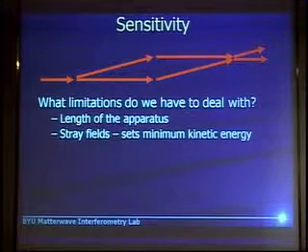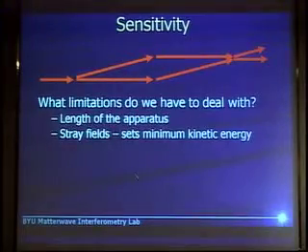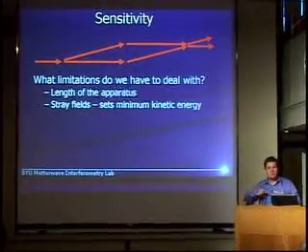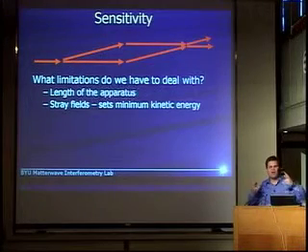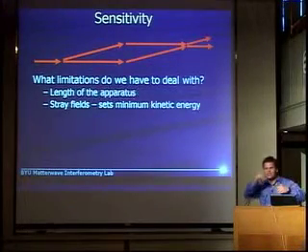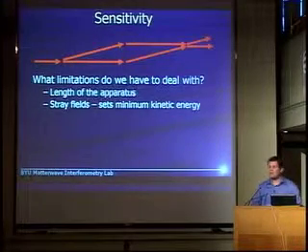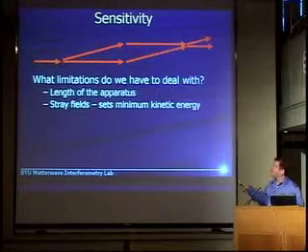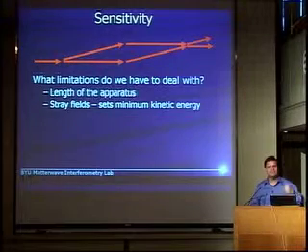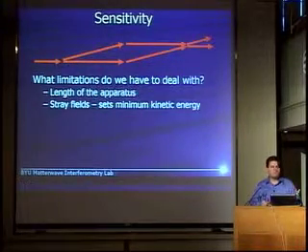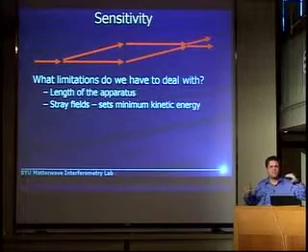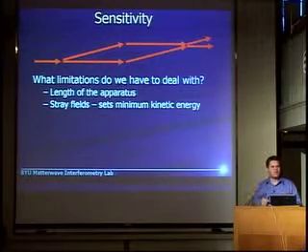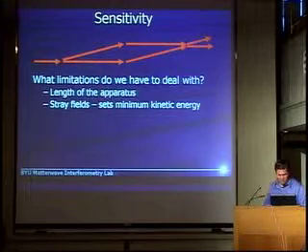But instead of writing our equation in terms of velocity, we realized probably the smart thing to do is to think in terms of the kinetic energy of the ions, because well, what really limits how slowly you can put your ions through the apparatus? Well, the thing that limits you are stray fields. If your ions are moving too slowly, any stray fields are going to bounce them around and have their way with them. And so instead of thinking in terms of velocity, we think in terms of kinetic energy. And we think of that kinetic energy in terms of a potential, a voltage, the voltage it would take to bring our ions to a stop. And then what we can do is we can say, well, look, if I know I can control the stray fields at some level, we just have to make sure that our ions have a voltage that is much higher than the stray voltages, the stray potentials inside the apparatus.